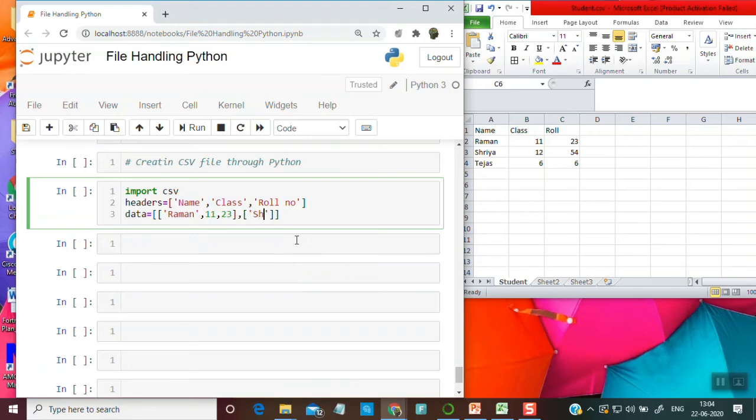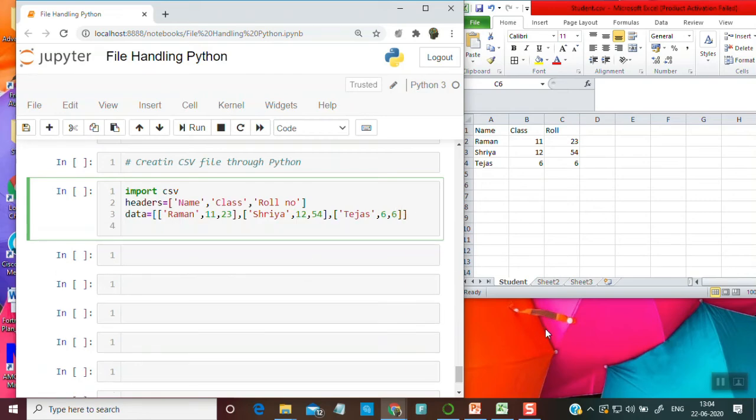Shreya, 12, 54, list starts, Tejas, J, 6, 6. So this is the list within a list.